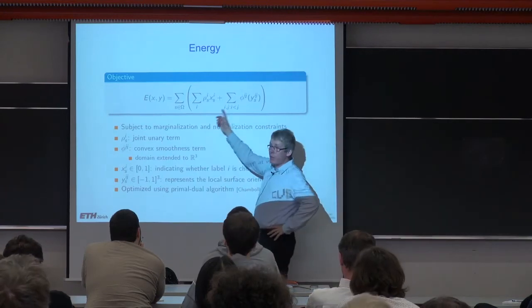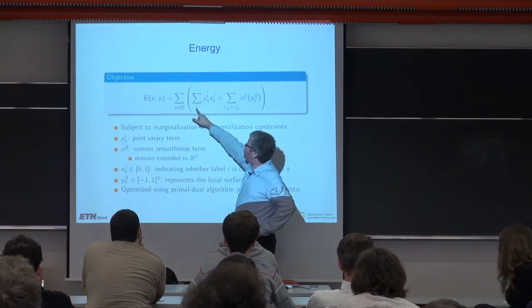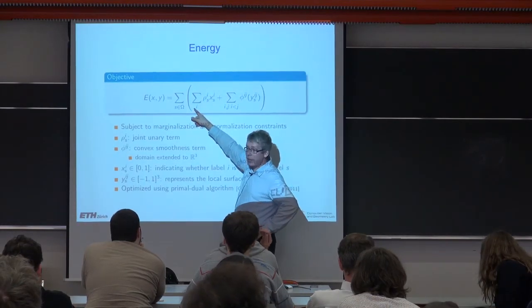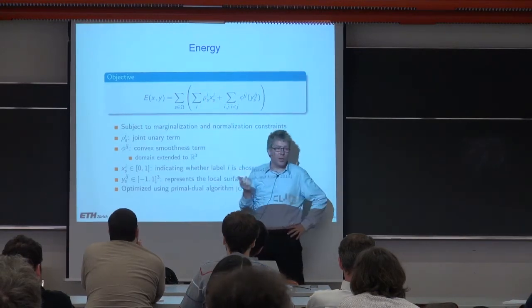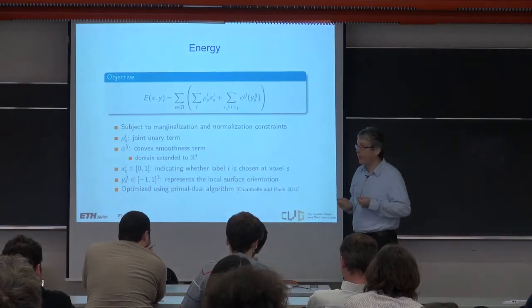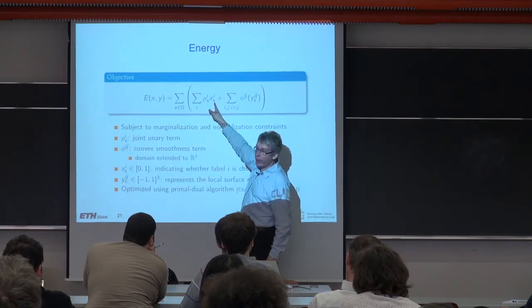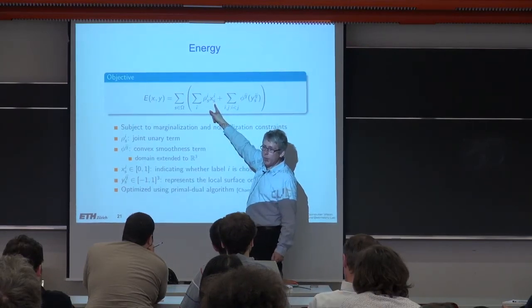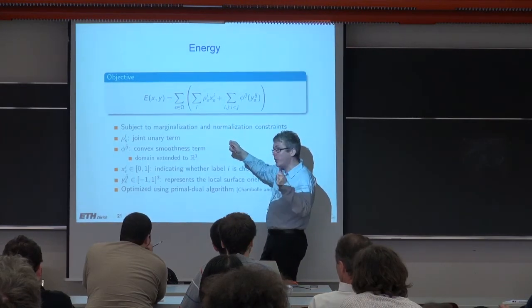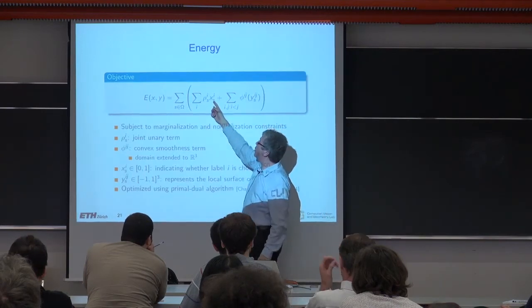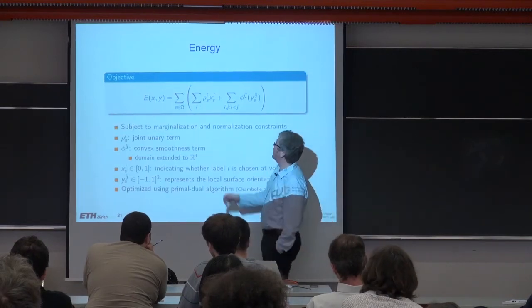Well, if you remember the previous equation, this looks very similar. Same data term here, except that we now sum over all classes. So i is the class index, right? I don't have them written down here, but there are a number of additional constraints that enforce consistency. In particular, they say that the sum of all the x_i's at a particular site s has to be exactly 1. It has to be 1 because free space is also a class, right? So it's either free space or one of the other classes. The sum is always 1 here. Ideally, it's an exact 1 and not a mix of different variables.